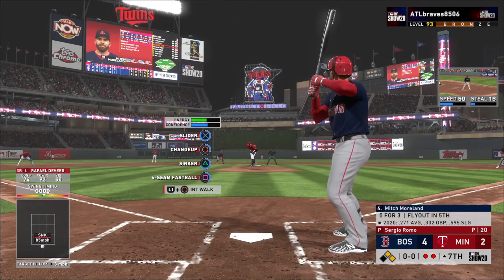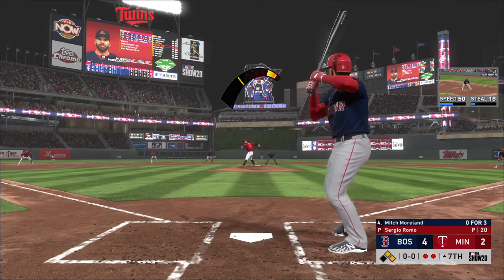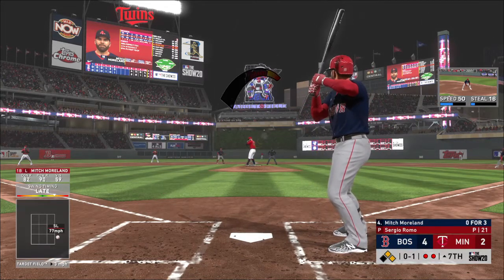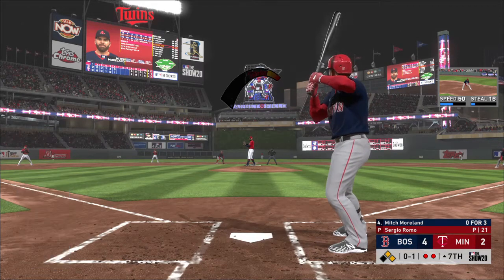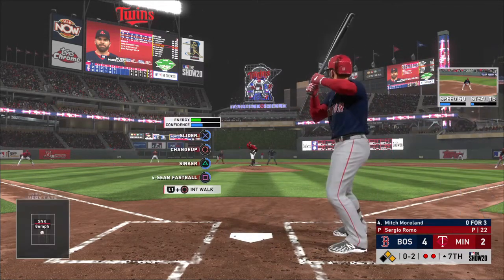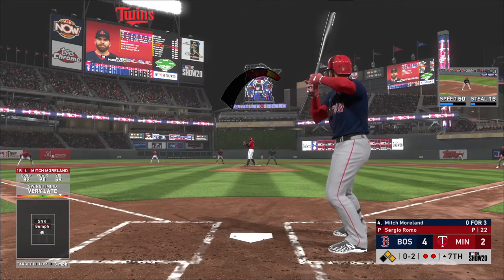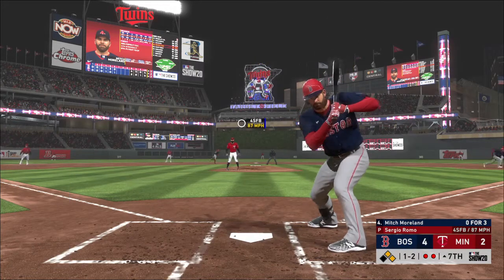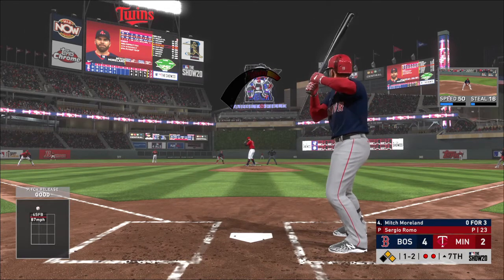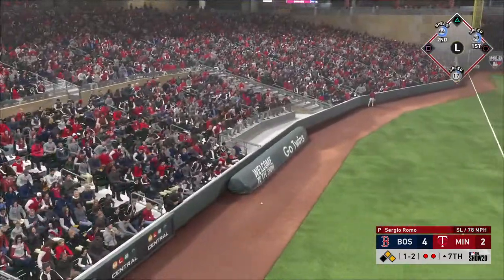Now batter, the first baseman, Mitch Moreland. So now to the plate, Mitch Moreland. And it's fouled away. He could really use a knock here, 0 for 3 in the game so far. Trying to keep the deficit right where it is, the pitch. Seventh inning here at the ballpark, 4-2 our score. Tried to throw the fastball by him, but it's high, 1-2. That's a great take right there. You knew the pitcher was going to try and expand the zone, 0-2 in a big spot, and he was able to spit on that one, hopefully get something in the heart of the plate this pitch.